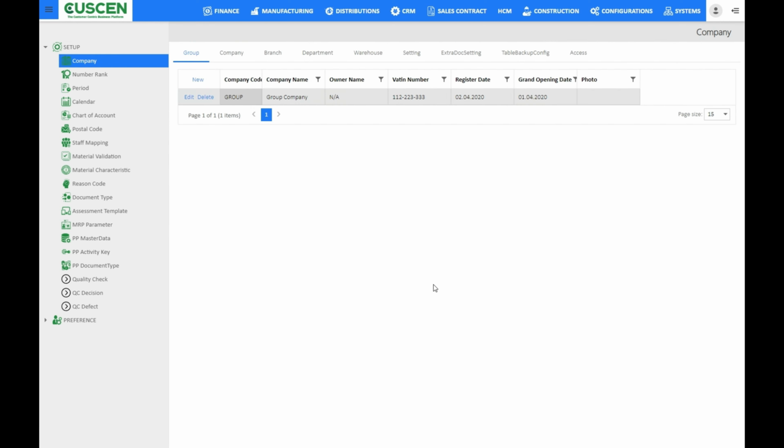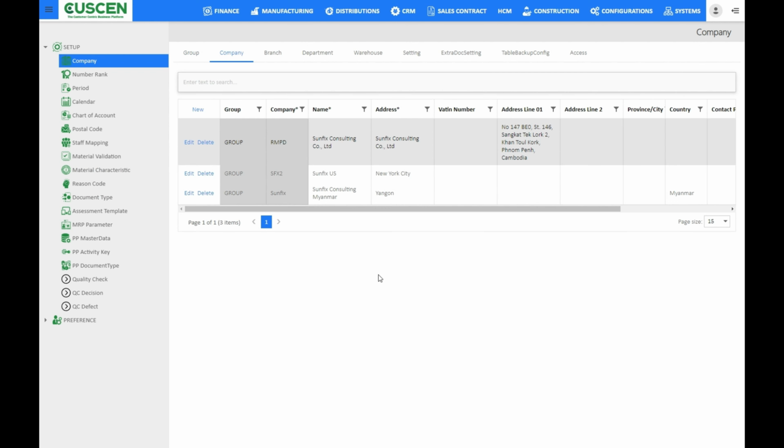Next, we'll be going to configuration, setup dropdown, and to begin in this screen, we have the group company setup. This section is designed to manage and maintain the details of different groups within the company. It allows for creation and editing of group entries, ensuring all associate companies are organized under the correct grouping. Key details such as names, addresses, and identification numbers are displayed here. This setup is essential for businesses with multiple divisions, allowing them to streamline reporting to management.